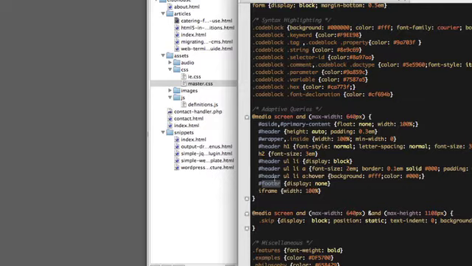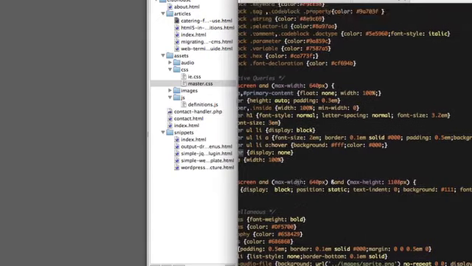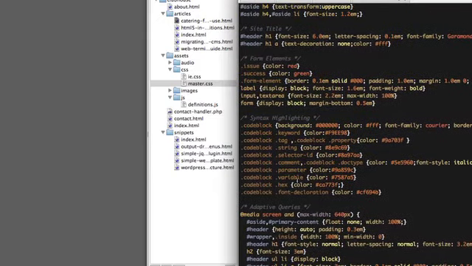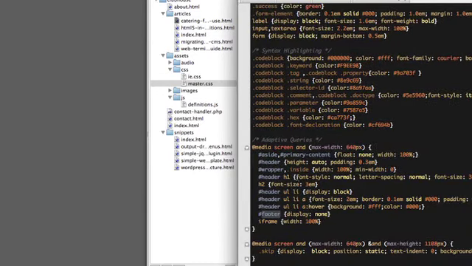We also set iframes to a width of 100%. Now, what does that mean? Well, I have some YouTube videos embedded on this site, and iframes have static widths that you apply to them. But those aren't good on responsive sites because, again, they stick out.